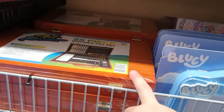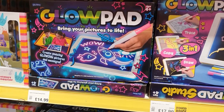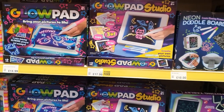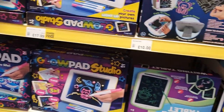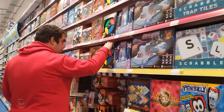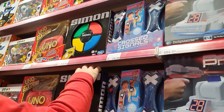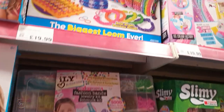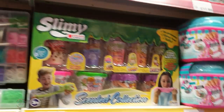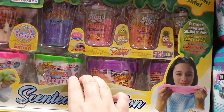They've also got some pencils and drawing sets. These Doodle Pad things are a pretty cool idea - you draw on them - but we got one for Ben and he wasn't really interested. And even that game there flashes, it's like a bop-it type thing. If you've got little girls, there's scented jewellery and sparkly ones too. The loom bands are good for threading. And the slime - that is really really sensory, and this one is actually scented as well. There's mega galaxy, square fruity, a smelly collection.